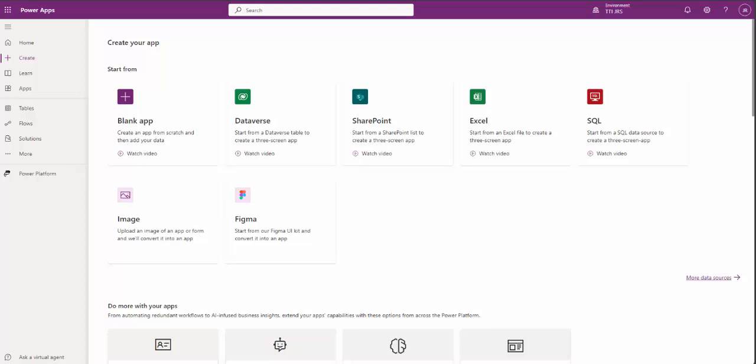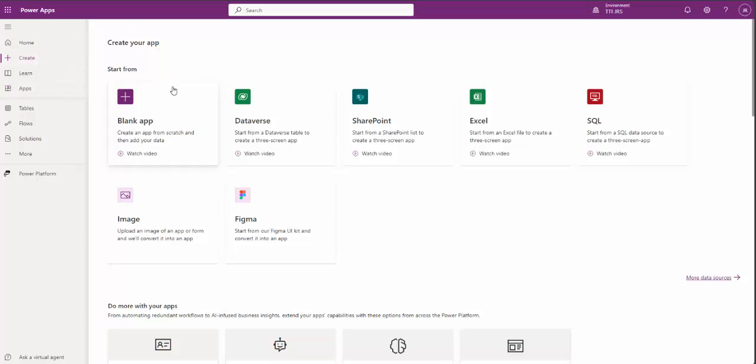Hi guys, today we are going to see the easiest way to create an app connected to Business Central. With just a few clicks, we'll have a beautiful, fancy, three-screen app, fully functional, allowing us to display information, edit, delete, and even create records. Let's see this in action then.